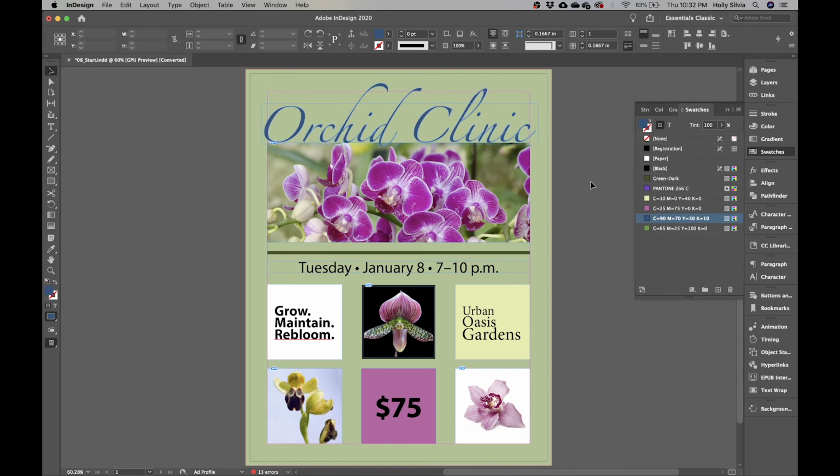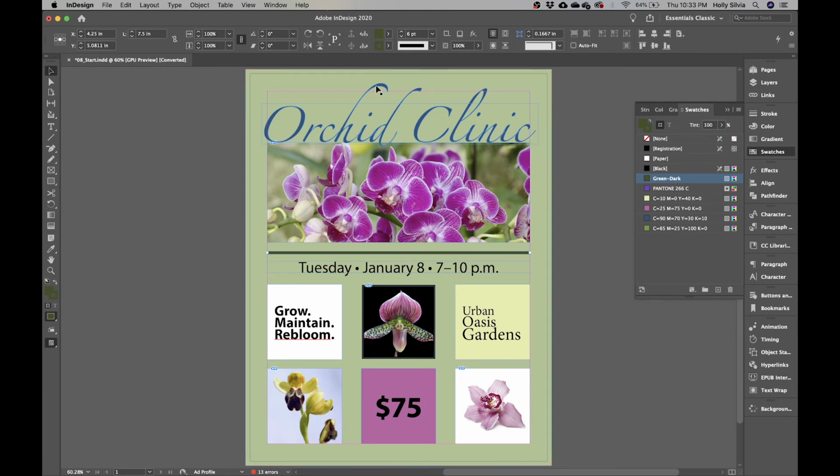Next up is I'm going to click out here again, and we're going to work on applying colors to strokes, which is that square right there, or if you're looking in your control panel, it's the bottom one. It's the square with the little hole in it. So I'm going to select this line down here. It's the dark green line.